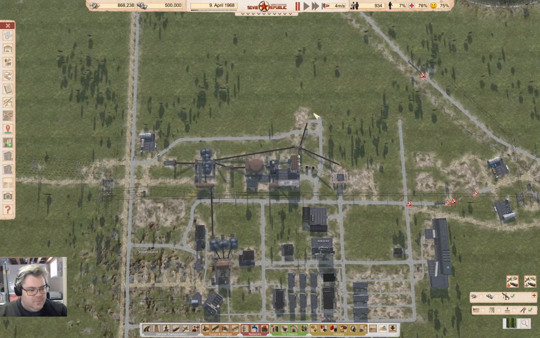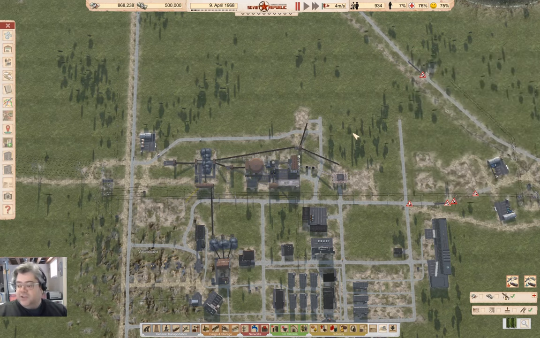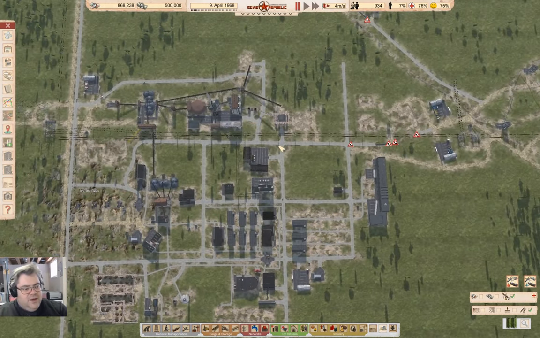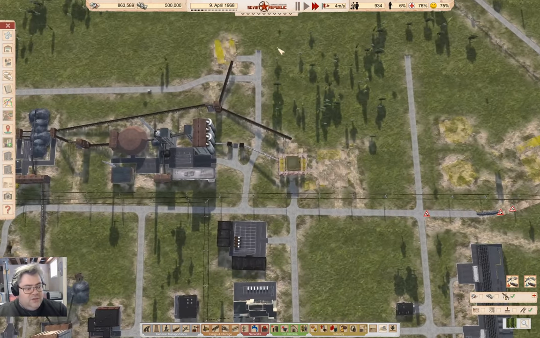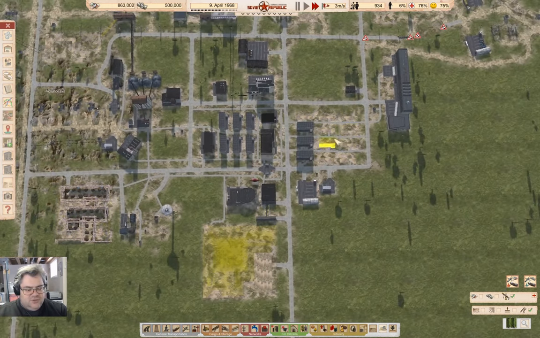Right, okay. So last time around, I believe the cement plant here got operational, and it has coal, and it has gravel, but it is not actually producing cement because it has no workers. Right. So, I need to get some workers up there. But first of all, I'm going to get time moving. And that's so that the construction projects like this one here can continue. Because if the concrete plant gets finished, then we can actually start using that.